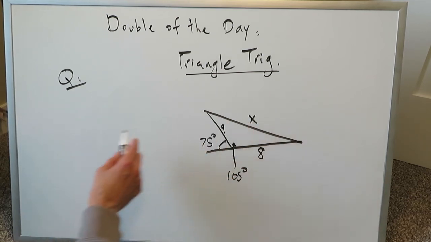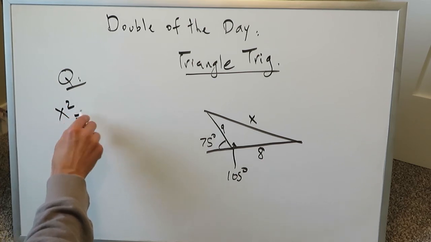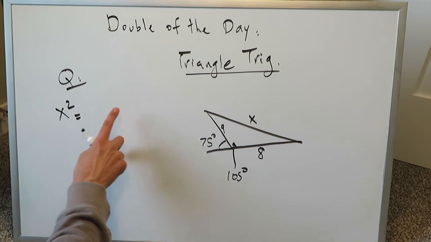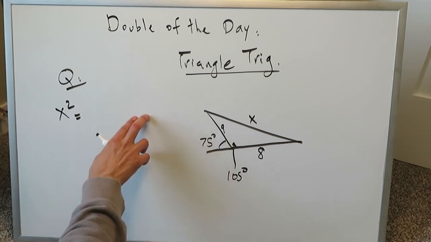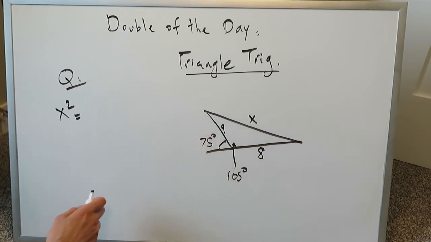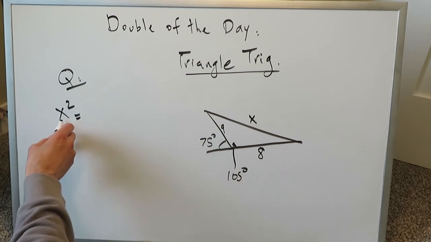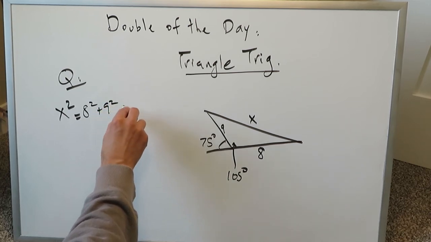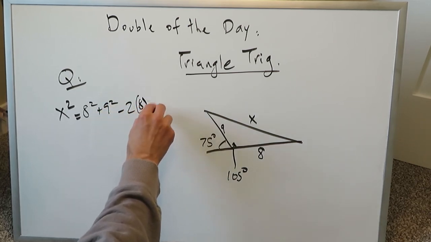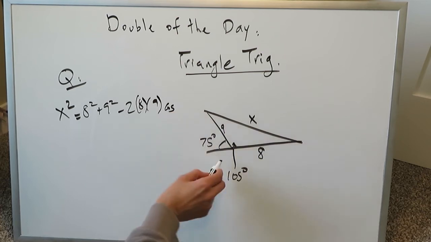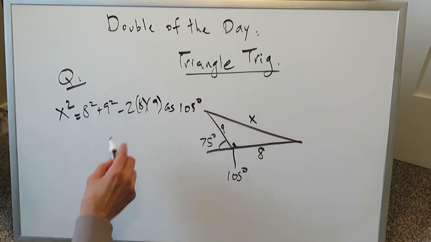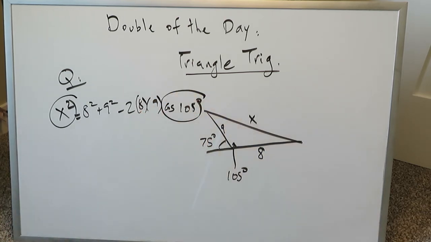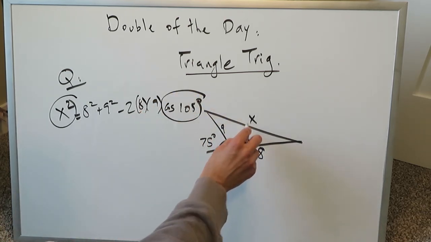How do we go about determining x? You know x squared, whatever side you're trying to find, is equal to the sum of the other two sides squared minus 2 times the product of those given sides and the cosine of the angle that you have opposing the side that you are trying to find. So let's write it out. You'll have 8 squared plus 9 squared minus 2 times 8 times 9 times cosine of the angle you have. This is our formula. This right here is related to this angle you are provided. You can see that this angle is related to the side you're trying to find.